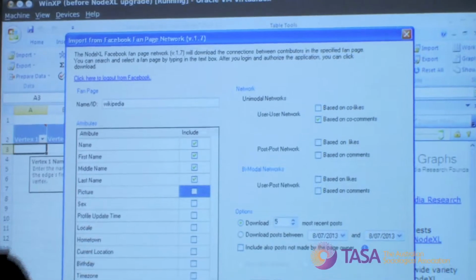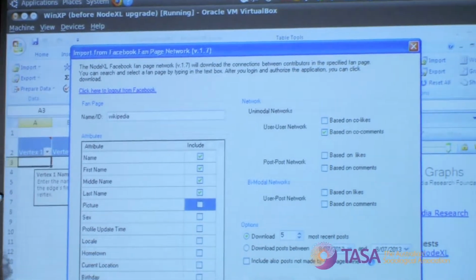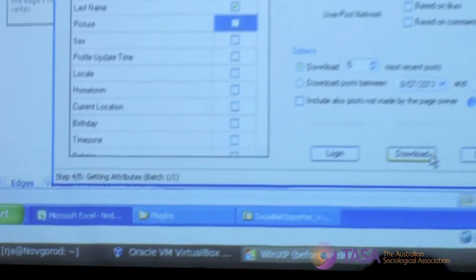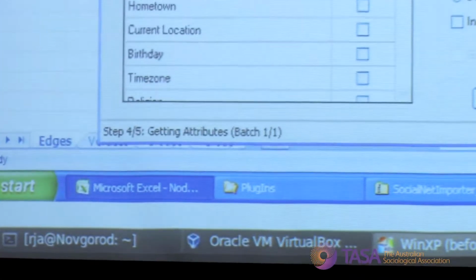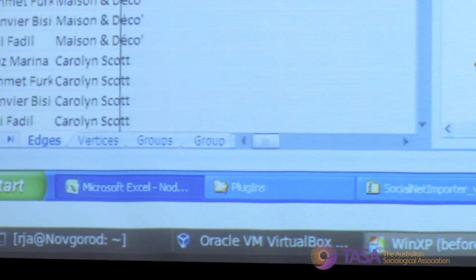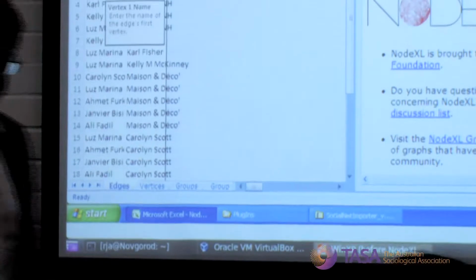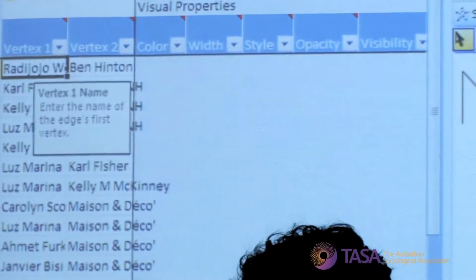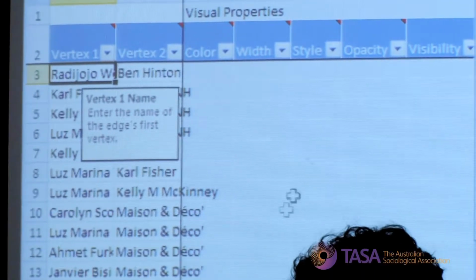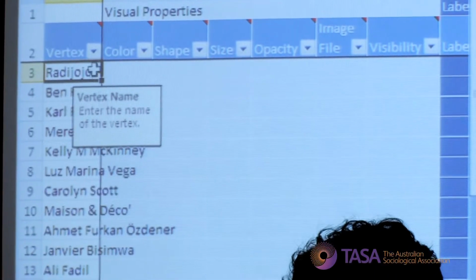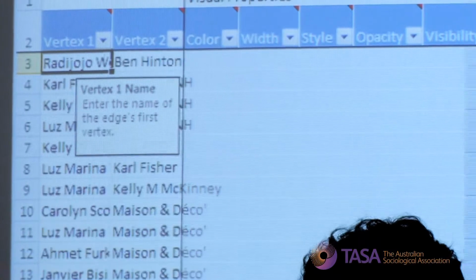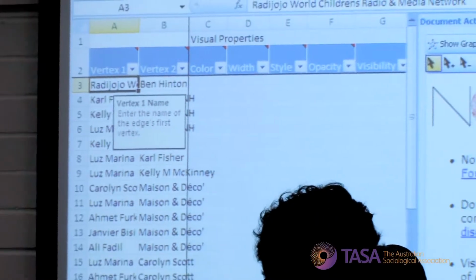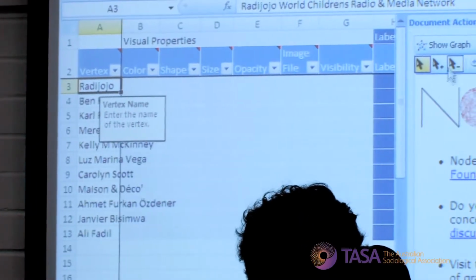So now I've hit download, and you can see here it's collecting information. And it's finished. So now I have vertex data and edges data, and I can graph the network.